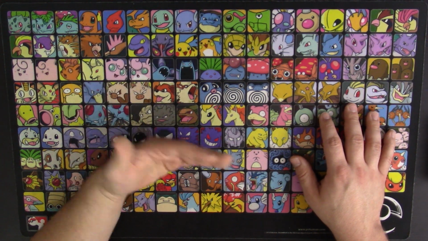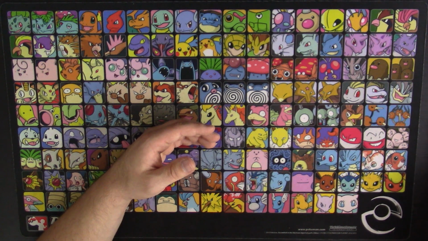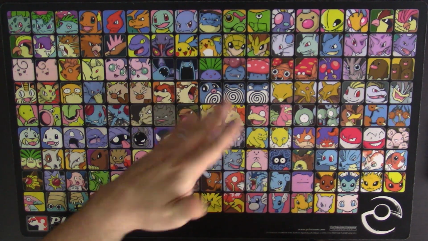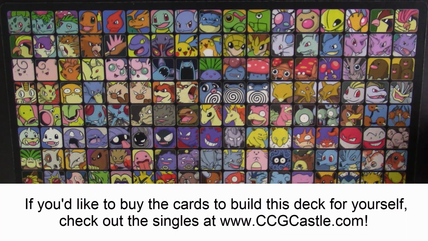So let's take a look at the deck to see exactly how it works and what you can do with it. Now, I will tell you that there is only one true basic Pokemon in this deck. Only one. Everything else is a pseudo starter, or you just straight up cannot start with it. So it allows you to build your own hand, so to speak. But before we get much into that, I'm going to show you guys the Pokemon lineup.